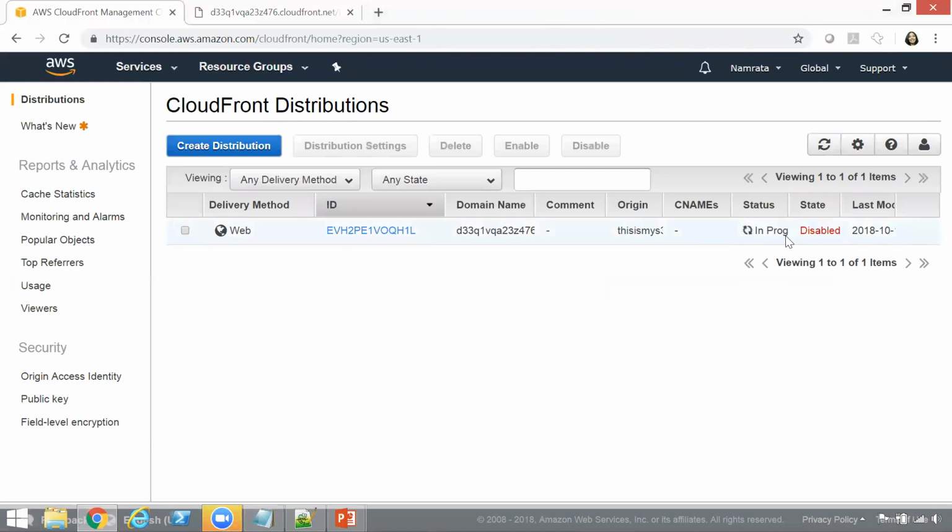But once it is completed, if you select this, then the delete option will be enabled. Okay, so it typically takes a while, just like it took a while to get deployed. It takes a while for it to unregister itself and be available for deletion. But please ensure that you delete your resources.